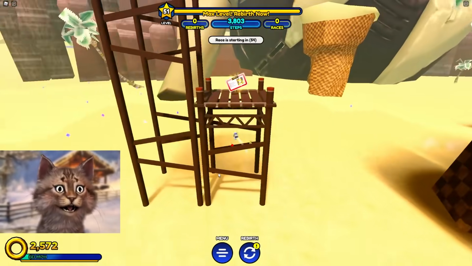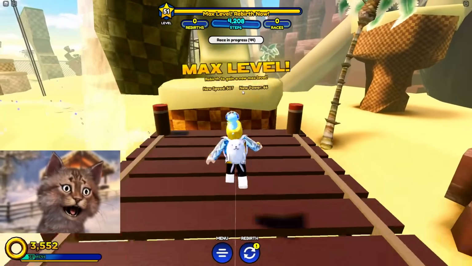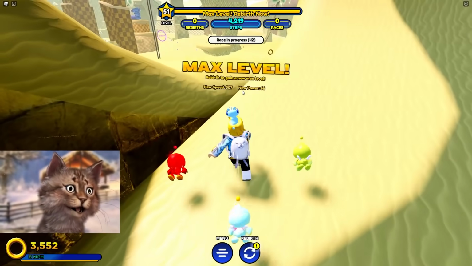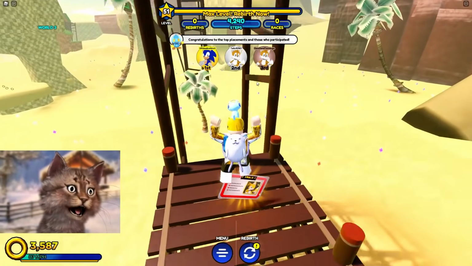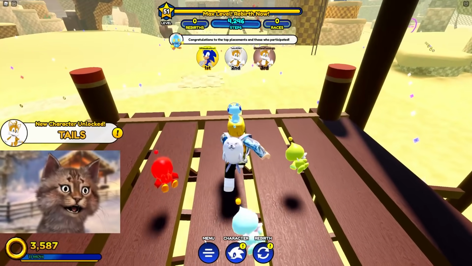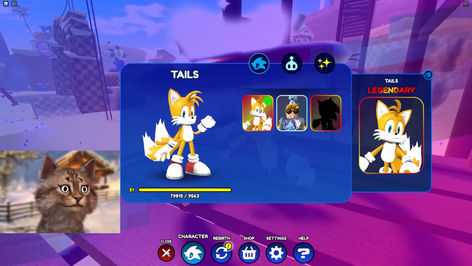Wait, is this Sonic? Wait, I see something over here. Oh, I gotta get over here. Guys, I think I found the secret. Check this out. So I have to go right over here. And then right there, there's a card over there with Tails. Oh, they get it? Yes, unlock Tails. All right, let me equip it. And now I am Tails, right?